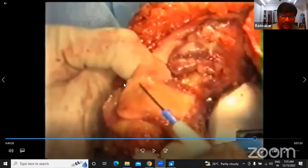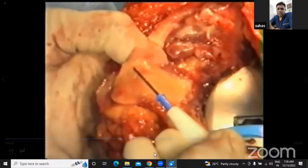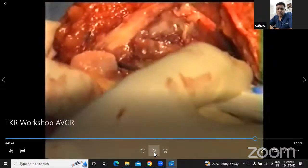Yeah, Dr. Abhijit, we will have one session completely on the patella, about the patellofemoral complications, as well as how you prepare the patella. Exactly your question: when there is a lateral shift of the patella as you move from flexion to extension, what steps you need to do, when to go for lateral release, when to debulk your patella. All this we will deal with in one class. Okay, sir. Yeah, the short answer to your question is those are the two reasons.